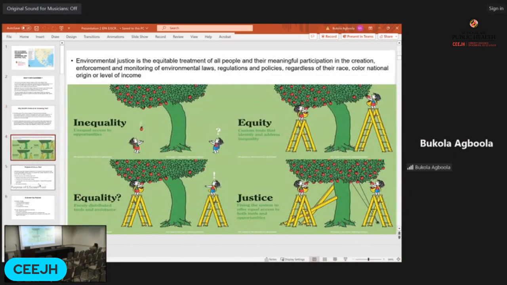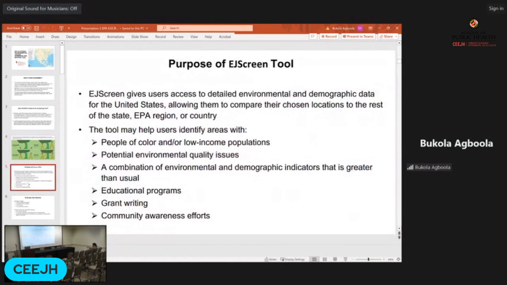The EJ screen tool is equity centered to ensure that communities have environmental justice and the burden is reduced in those communities.